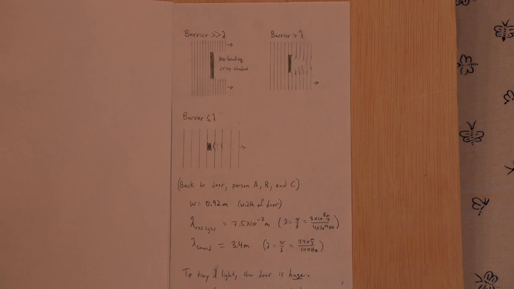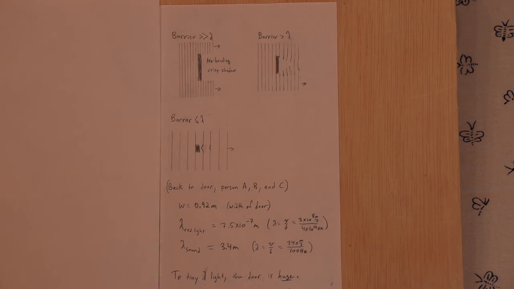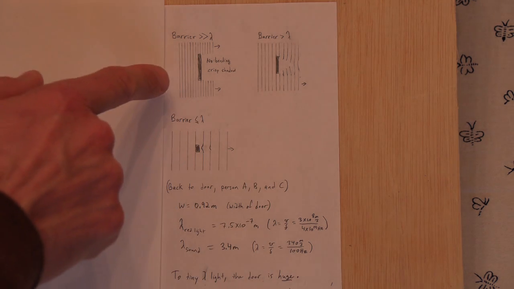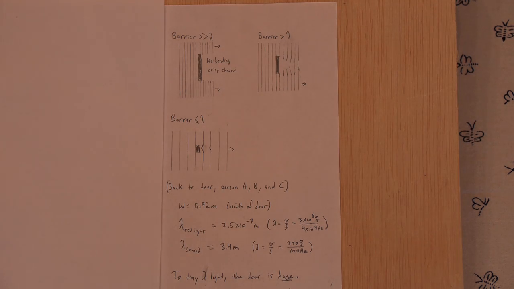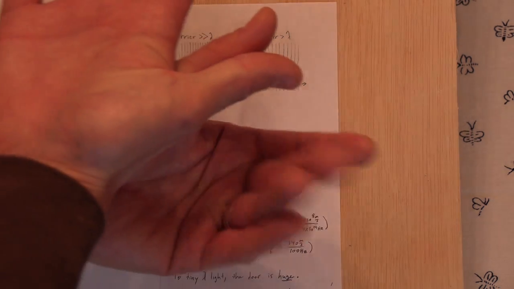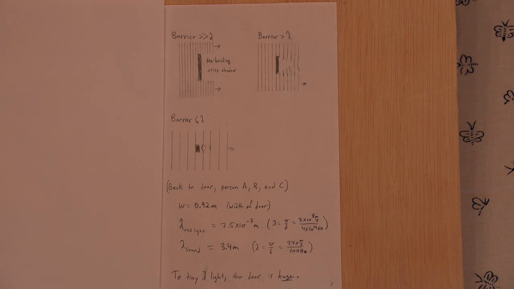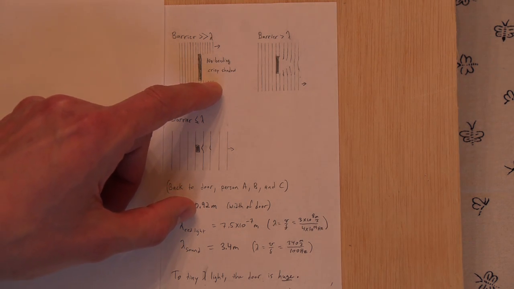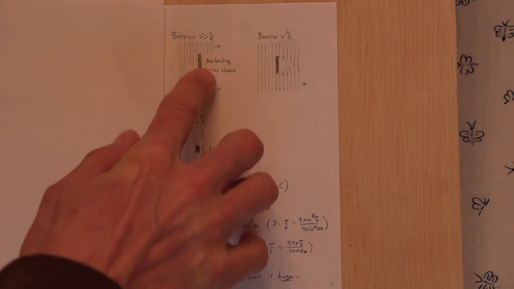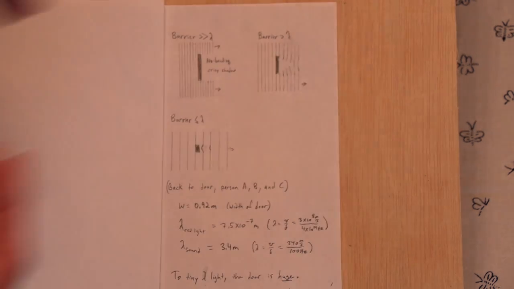You can have another situation where instead of having an opening, you have a barrier. Again, you have a barrier that's much greater than the wavelength and you have no bending behind that barrier. The wave just gets cut off cleanly. This is, again, an example is light, which has a very small wavelength. Then you put your hand and then you make shadow puppets. You know, you make a butterfly or something. You've done that probably as a little kid. Again, because light has such a small wavelength compared to your hand, it doesn't bend. So it makes nice crisp shadows in here where the light doesn't bend in behind your hand.